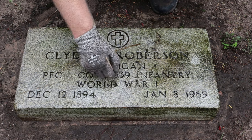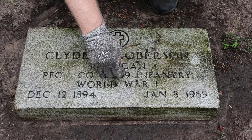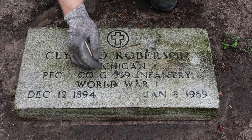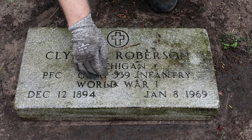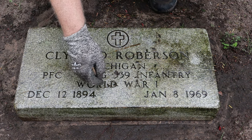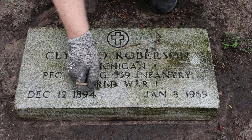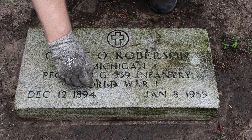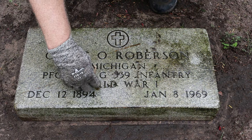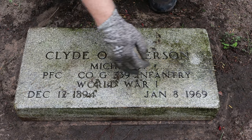And as you can see, they work really good on all different letters and numbers. They're the ideal thickness for these letters because they fit right in there all the way to the bottom. Sometimes that moss just needs a little extra muscle to get out of there. Okay, I think we got all the moss out of everything.